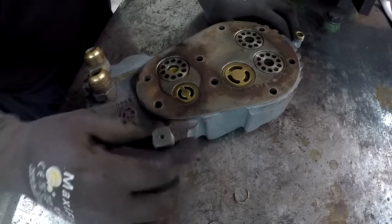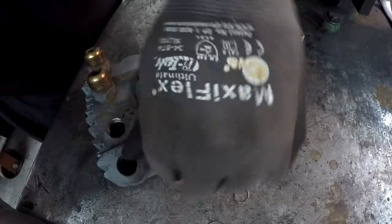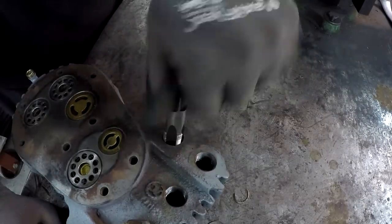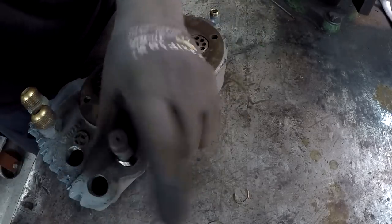What I was going to say is we need to go ahead and chase the thread, but we got all that grinding and welding to do. So you can see it's fitting now. All right, so next step is the crack.